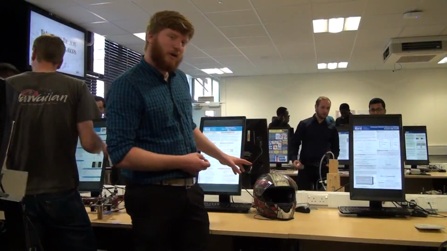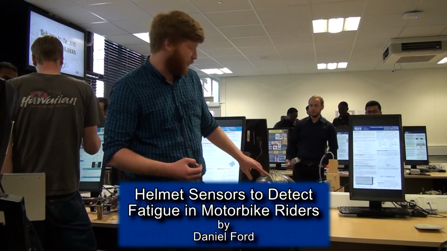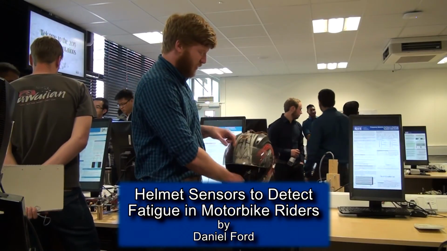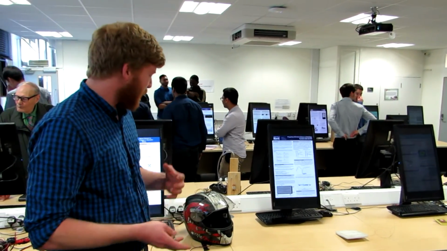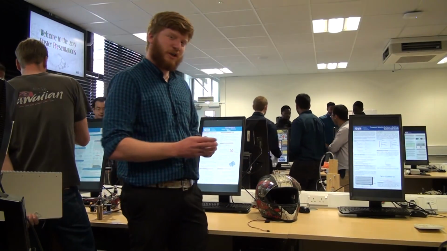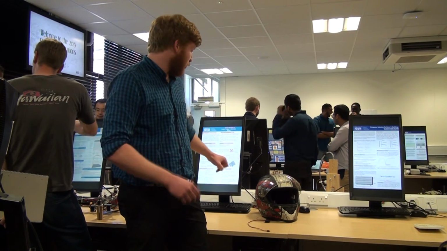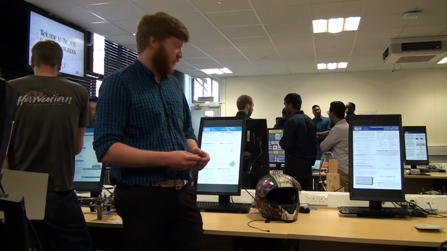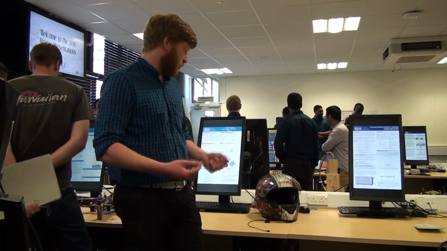So basically what we've got is the fatigue monitoring crash helmet system. It's based off four sensor systems. We have a gyroscope that monitors the user's head tilt forward and then backwards again, so it's detecting the lean forward when you start to fall asleep. We also have a heart rate monitor which connects to the ear, monitoring reflection coefficient in the ear. It then monitors this against a pulse system and can take an average pulse from the user. This helps determine when you start to fall asleep, as your pulse rate lowers, and it's one of the key signs.